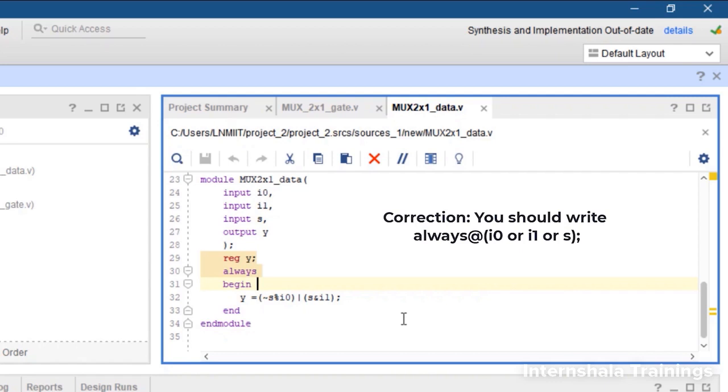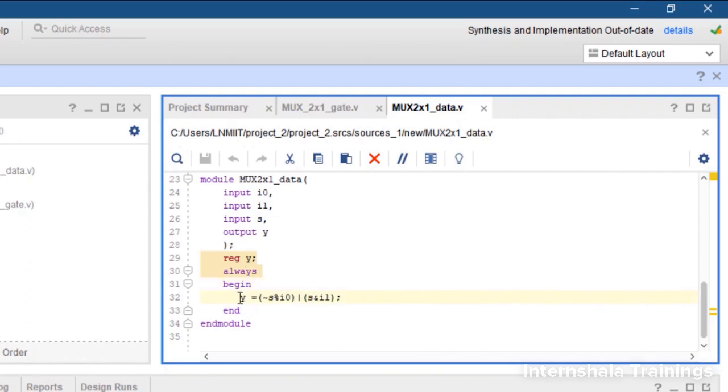So we should write always @ I0 or I1 or S. And then in between the begin and end of always, we define one procedural assignment that Y is equal to not of S and with I0, here will be ampersand, that means and, then or with and of S and I1.